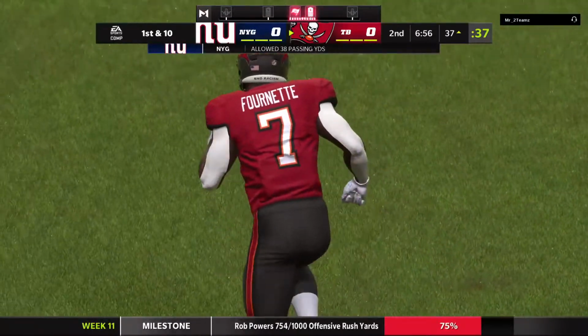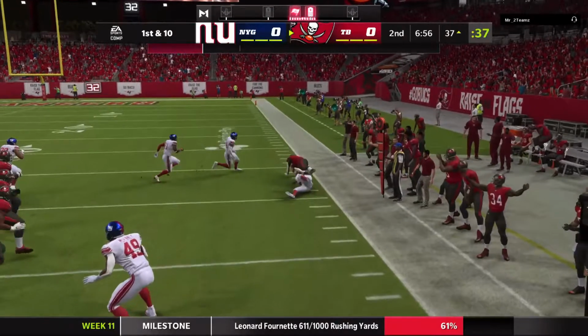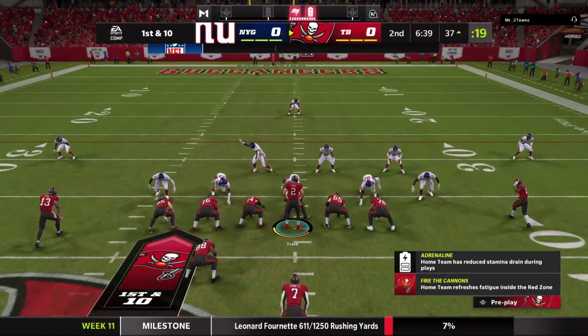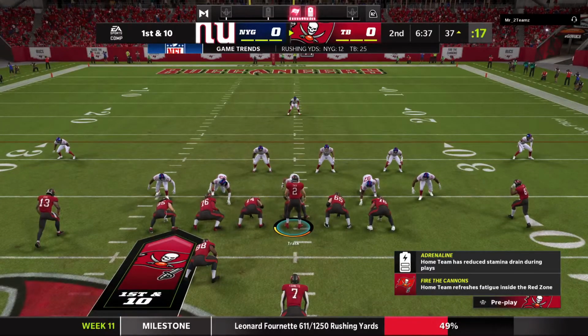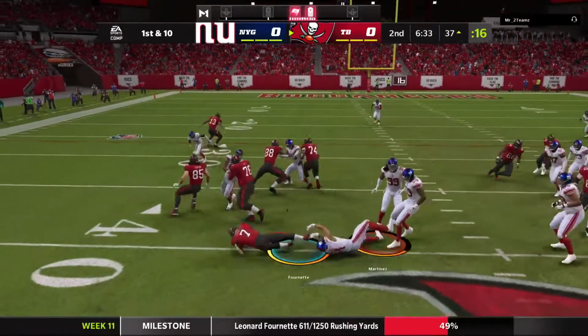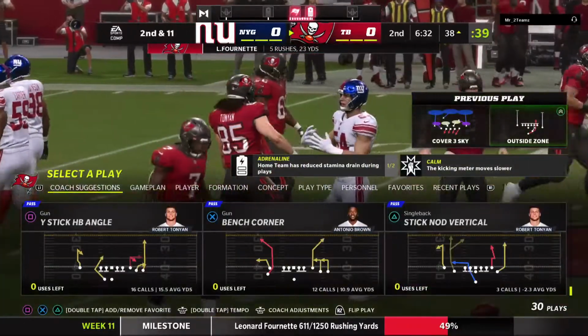Yes, sir. Leonard Fournette has a well-deserved reputation as a physical, powerful runner. He's going to drop a shoulder and run over people time and time again. I think he uses it to his advantage, though. How about that last run? Set him up. Looked like he's going to drop the hammer, but gave a little wiggle, a little shake. And what did he do, partner? Left the defender right there in his wake.